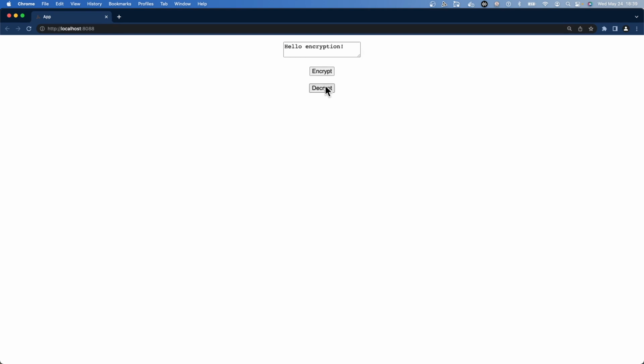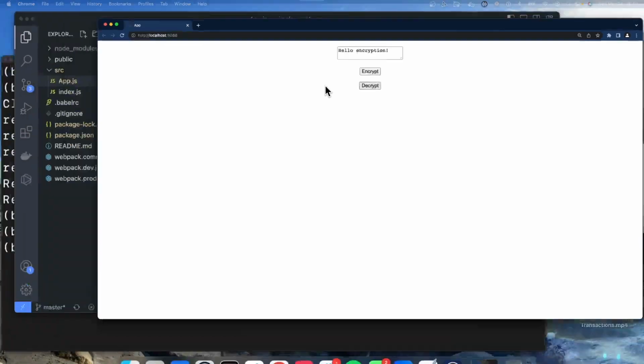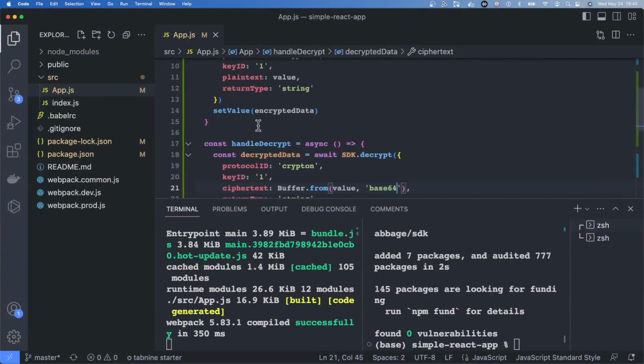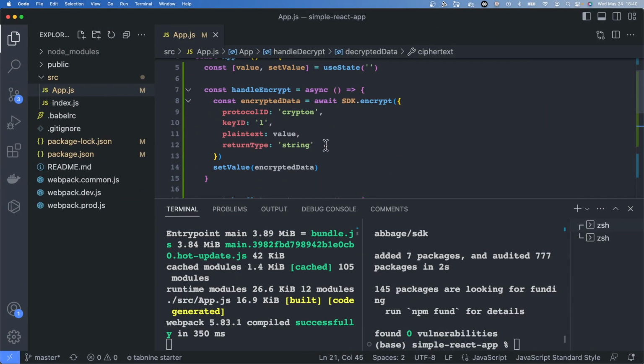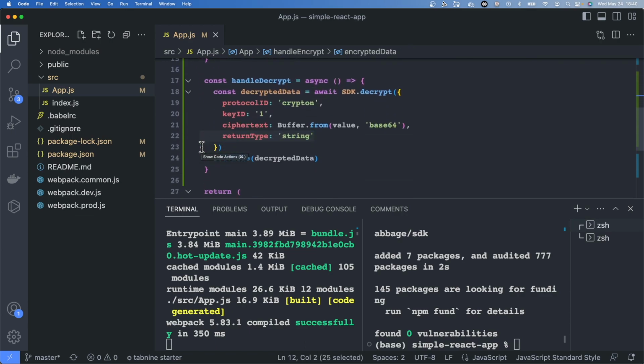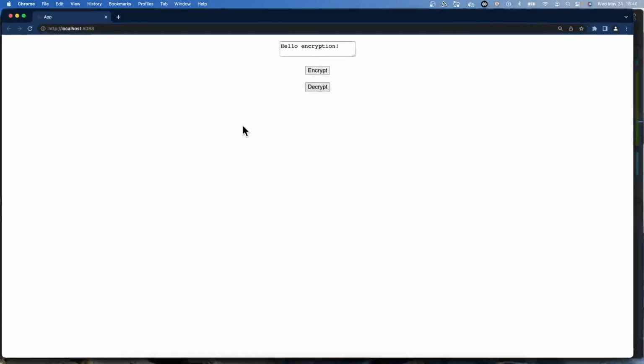After a bit of trial and error, I found out what the problem was. In our case, because we're actually requesting a return type of string on the encrypted value, when we go to send it back to the decrypt function, we need to parse it as a buffer. We need to create a buffer, a binary representation of the base 64 string, which can then be used to directly decrypt the value. It's important to make sure the data types you're working with are correct. And with that little bug out of the way, it looks like everything's working now.